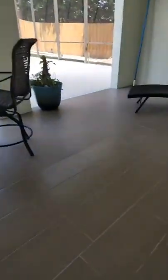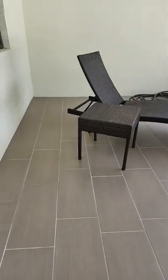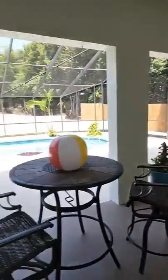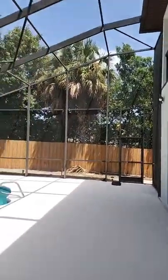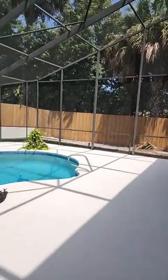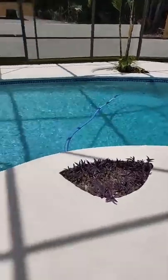So coming out here, they tiled their back patio, which is so nice and beautiful and just easy to keep clean, quite frankly. And so a couple big ceiling fans, you got lighting, more ceiling fans. You don't need to screen it in because the whole pool is screened in. And I love that the pool screen enclosure goes all the way up to the second story. So often we're in these pool homes and the screens are low, and honestly I feel like I'm a bird in a bird cage. So this really makes you feel like you're outside without having the screen over your head. The pool is absolutely stunning.